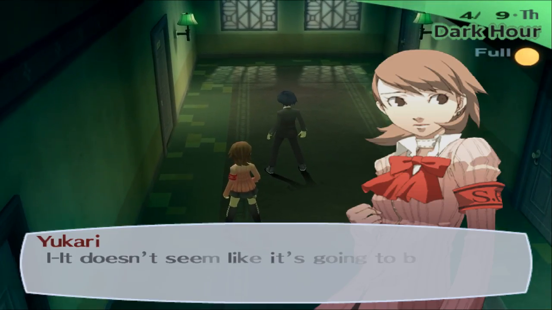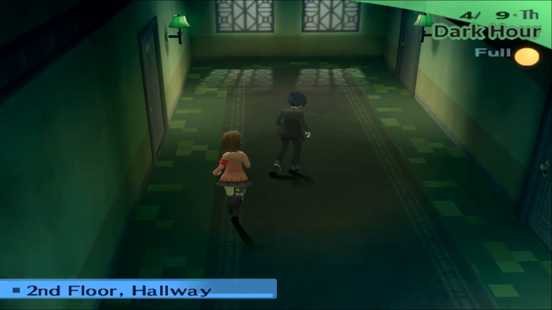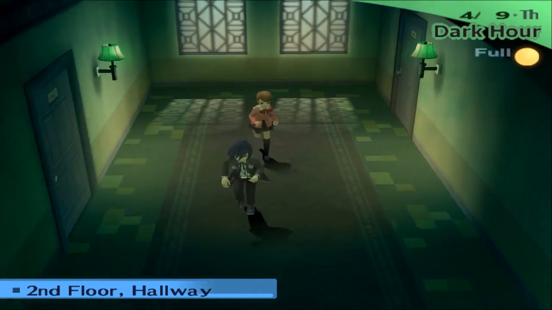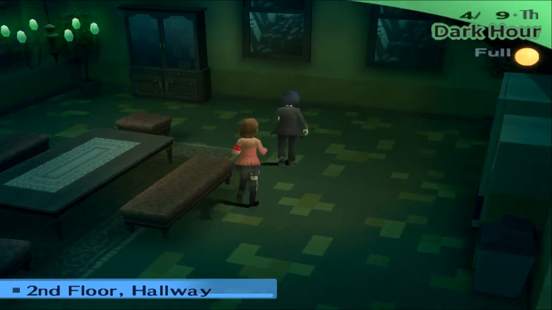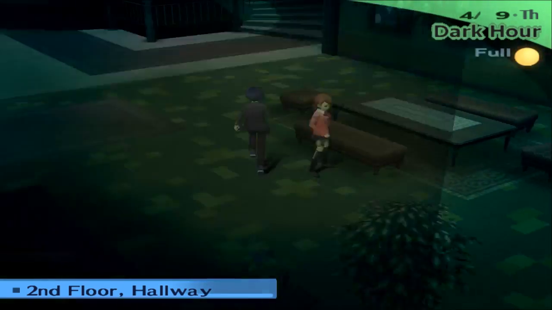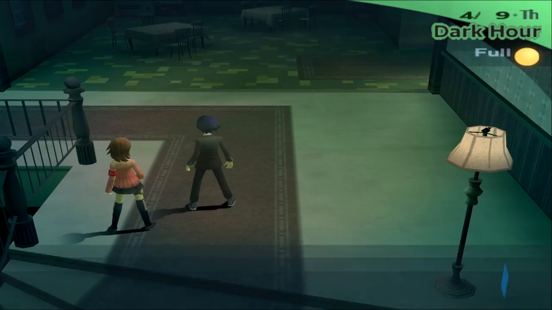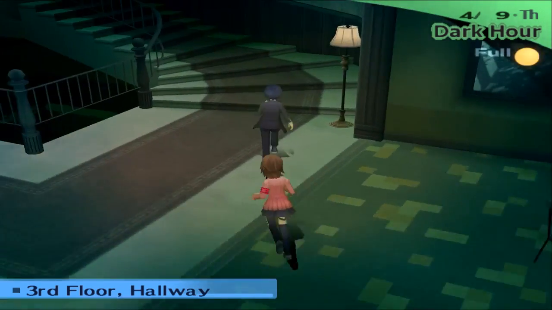I saw the wall was like missing for a second. Yeah, it happens sometimes. Don't worry about that. Where do I go? You go up more. Oh yeah, the walls turn transparent whenever you turn the camera through them so you can see. Oh, okay, so that's what it was. I gotta keep going up. We'll keep going up.